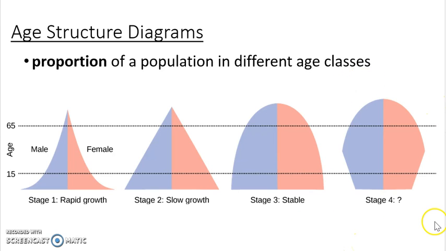And if we look at this one, this is a really interesting one for our stage 4 diagram with the age structure. Think about what's going on with this. There are very few children in this population right here. And once you hit reproductive age, then you're starting to see a little bit of an expansion right there. But then you can see this is starting to decrease as we work our way up here. And so this would really be an indication that your population is shrinking. And again, like I said, this can help us to show about population growth. So think about how we could apply this to different kinds of countries that are out there and look at their population.